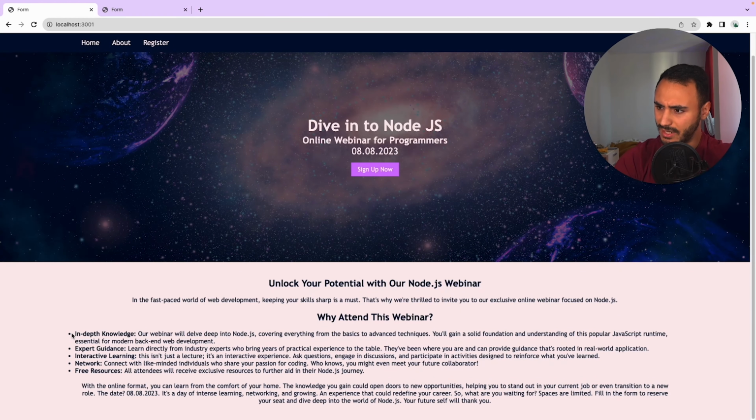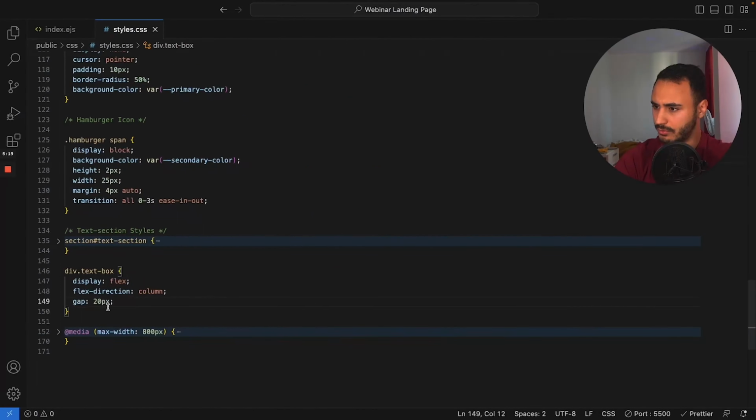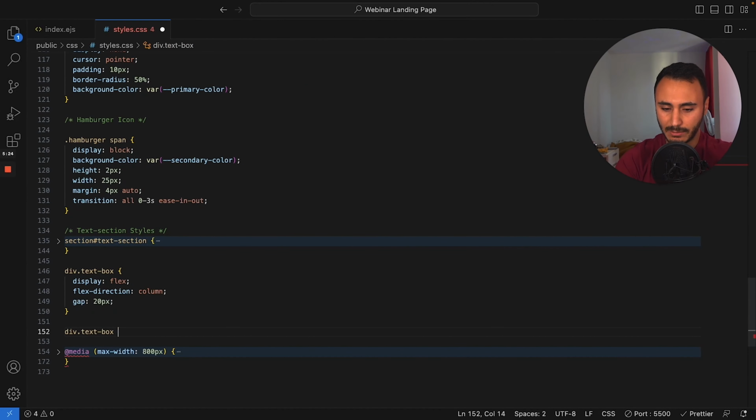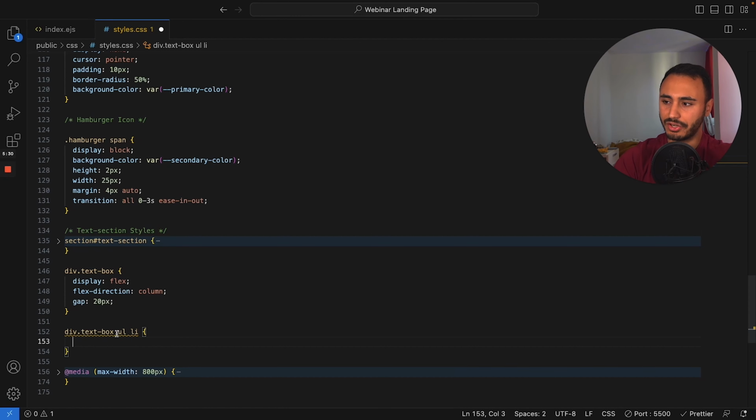What we could do is, in between these list items of the UL, we can add some margin. To do that, let me copy this. This helps us with specificity: UL li. You can actually write UL li directly without this one. But if you have another unordered list on the website, which we don't have now, but in the future you could, then you add it and you are amazed at what's happening, like it's getting some styles from nowhere, and you're not sure where, especially if you read the code after a while. That's why you always need to try to be as specific as possible. That's why I'm specific here.